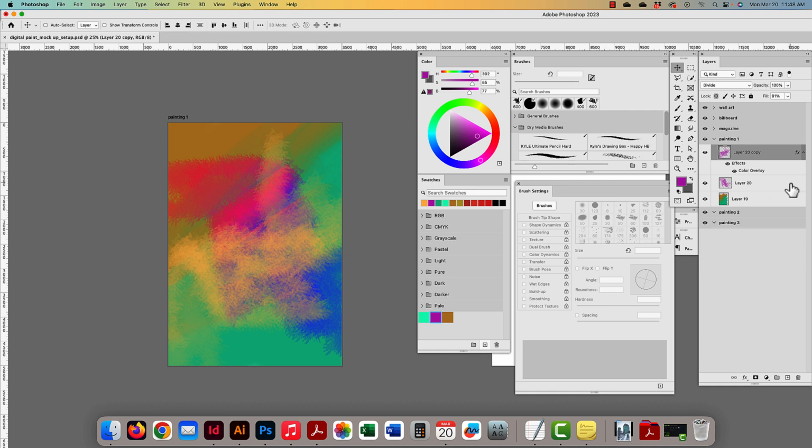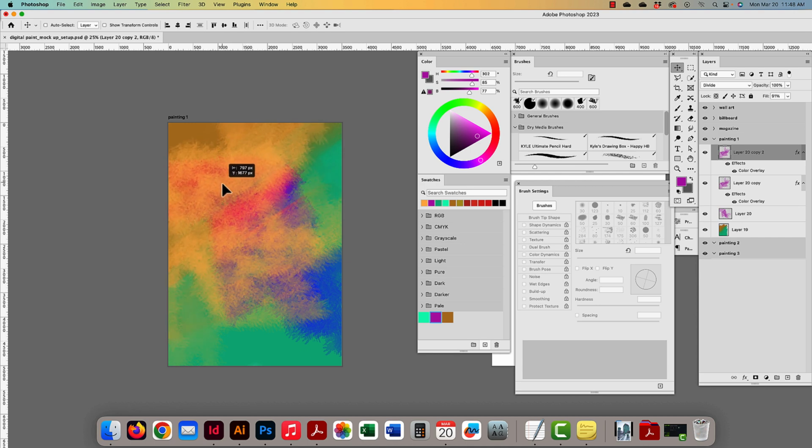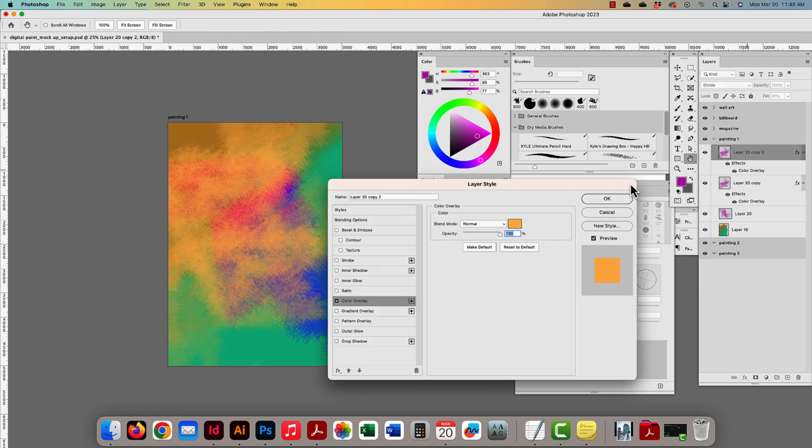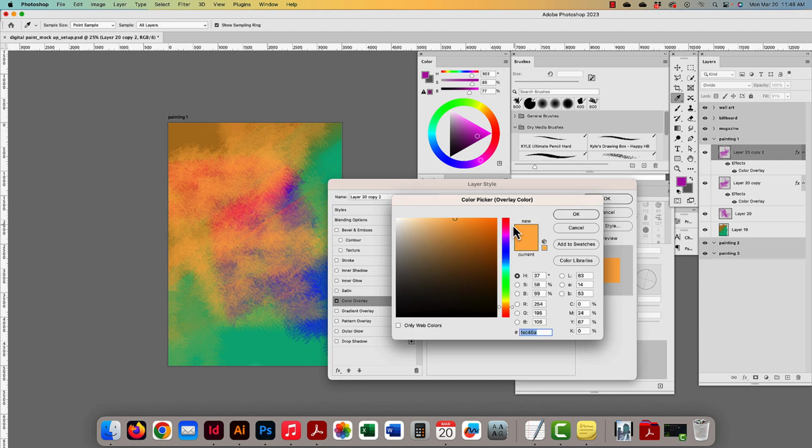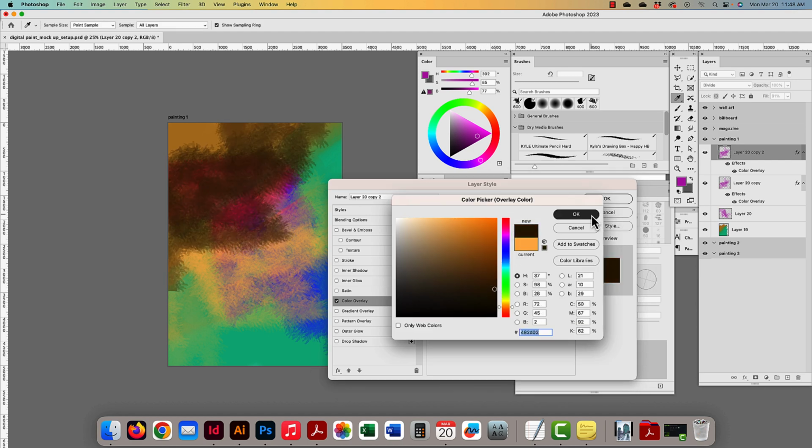Sorry, not the last one. There's one more: adjustment layers too. I'm going to just do a blend if here. So I'm going to duplicate this one more time, bring it up here, and make it a different color. Let's make it a darker color. There we go. All right.